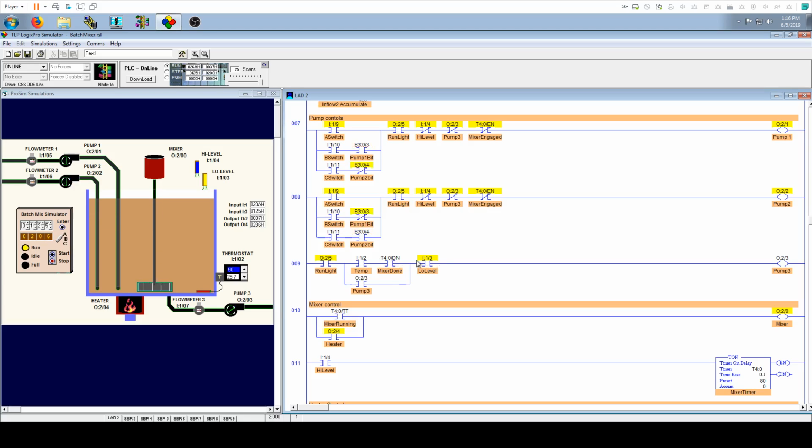And we want to make sure that the low level is not active, in other words, that this sensor is active. We want to make sure that there's something in the tank here. As long as there's something in the tank, pump 3 is able to pop on for that 1 split second, or for however long it needs to. And then pump 3, once it comes on, it'll seal in right here.